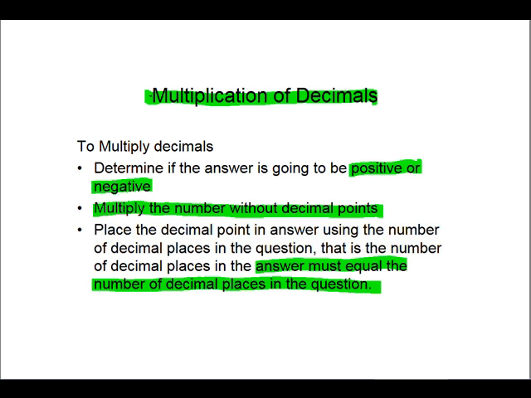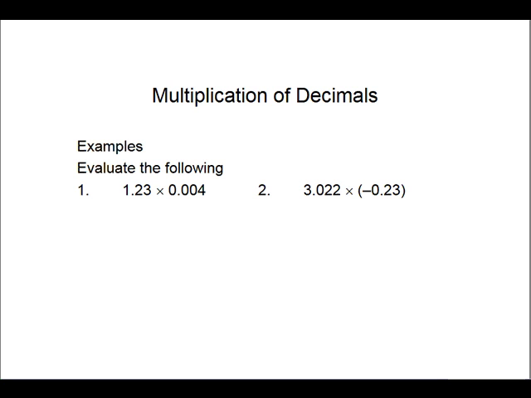So here we are. What I do first, look at the first one, it's going to be positive. The answer is going to be positive. So I just write down the question, and then I count how many digits are past the decimal point for each number in the question I'm working out. Then just multiply the numbers together. Now we need to put in our decimal point, so I count up 1, 2, 3, 4, 5. So I've got 5 digits past the decimal point. So I start from this end, and I need to count in 5 digits. So I've added the zeros. You need to have 5 digits there. So the decimal point goes after that 0.